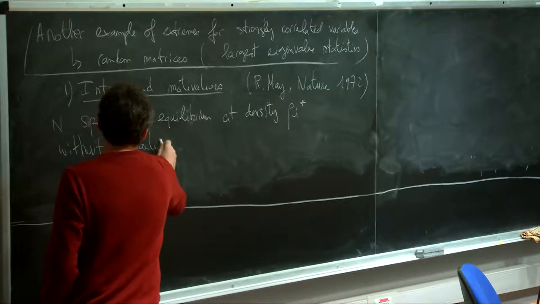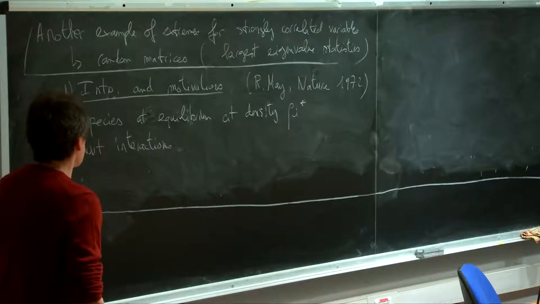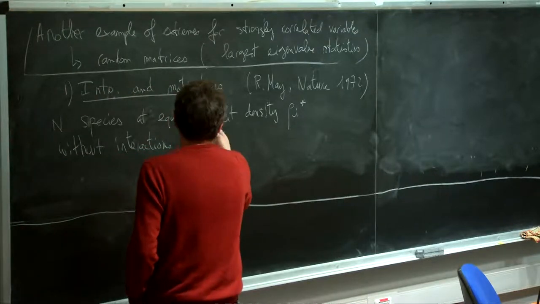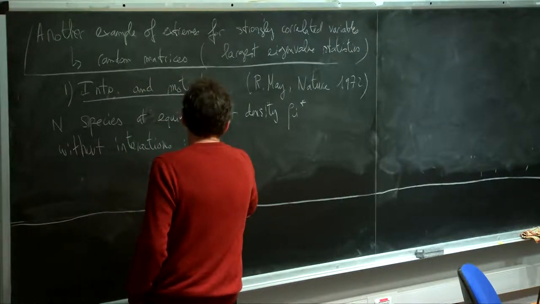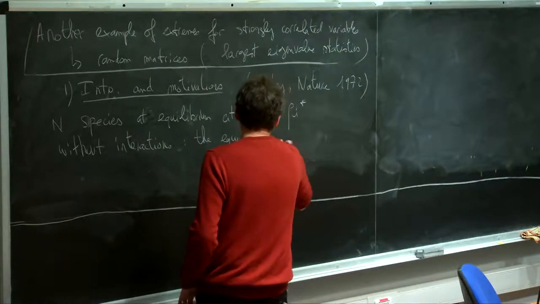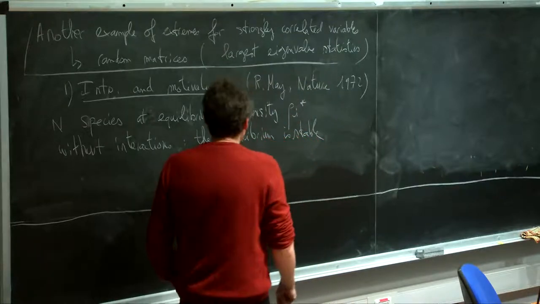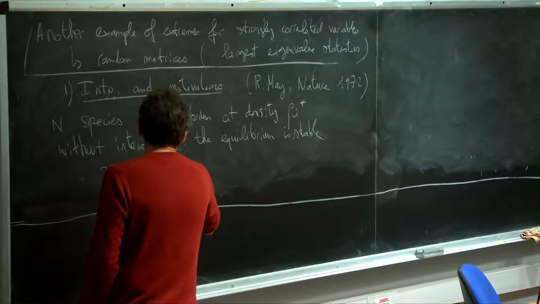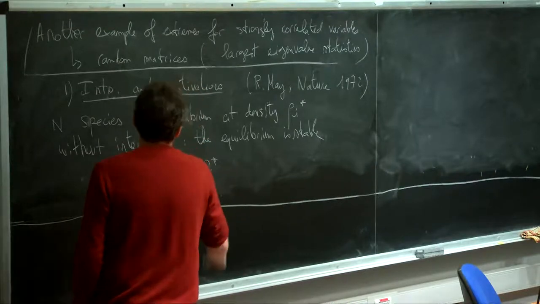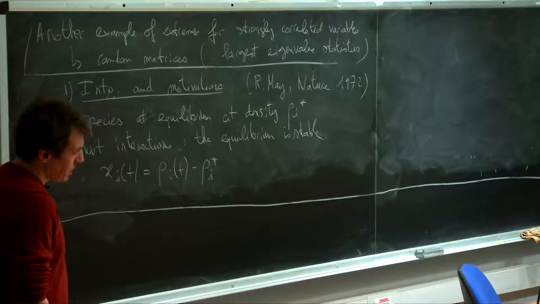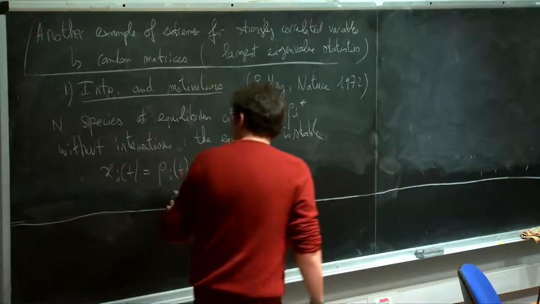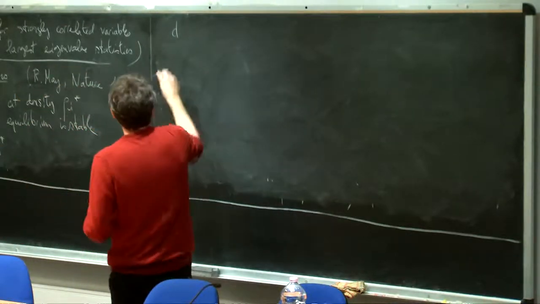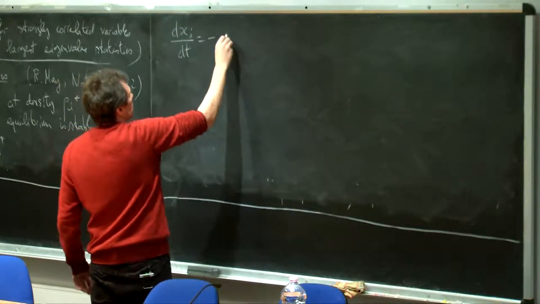So we suppose for a while that these species are just non-interacting, and let's assume that in the absence of interactions, these species are in an equilibrium which is stable. What does it mean? Well, if you perturb your system, so if you define this variable psi_i(t), which would be the density at time t minus the density at equilibrium, then if you slightly perturb it away from the equilibrium value, they will gently relax to their equilibrium state.